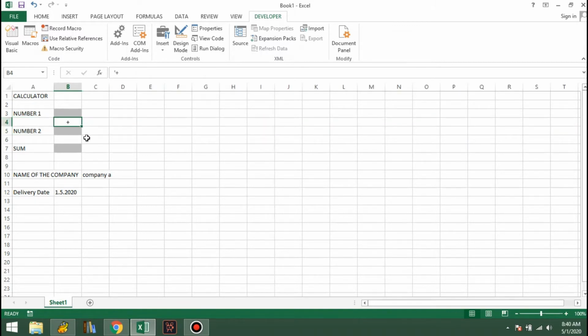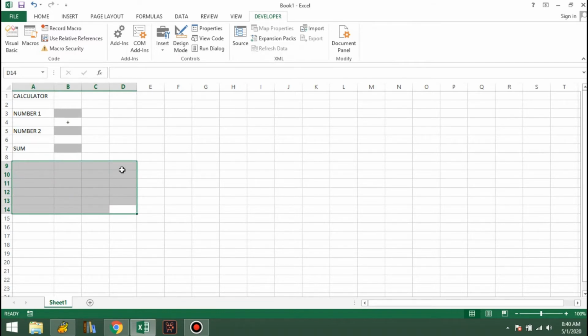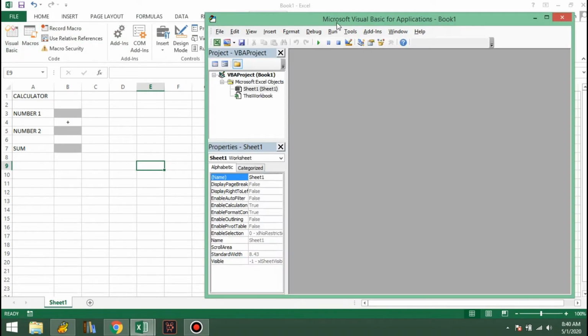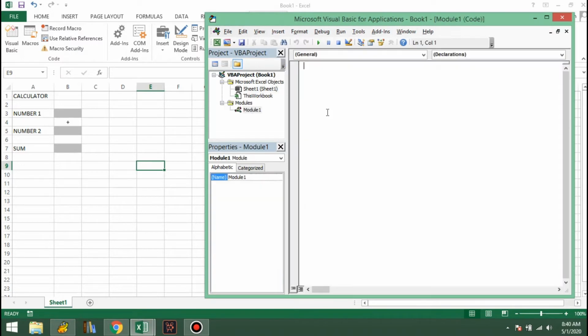It depends on the user generally, but sometimes inside of the program you need variables, you need some values that may differ, okay? For example, let's make a calculator for ourselves. You will understand better. Developer tab, Visual Basic, insert module. Here we are going to write our code. For example, we want to sum two numbers that are going to be written here, okay? Number 1, number 2, and the sum will be written in B7.